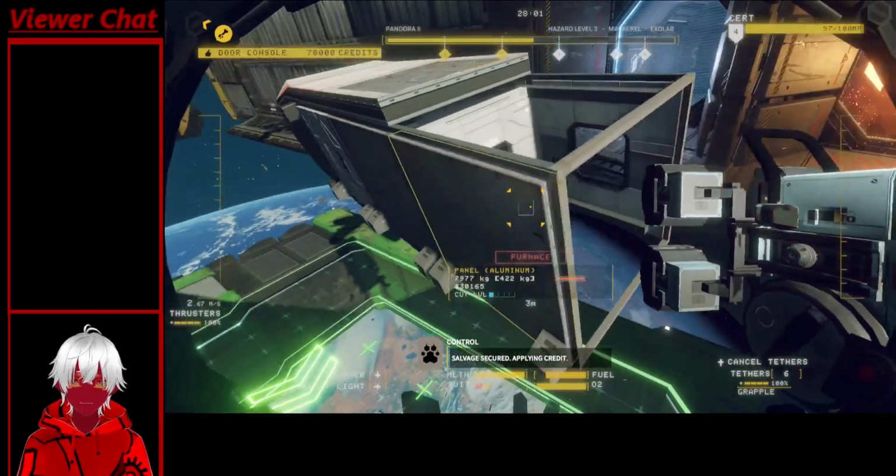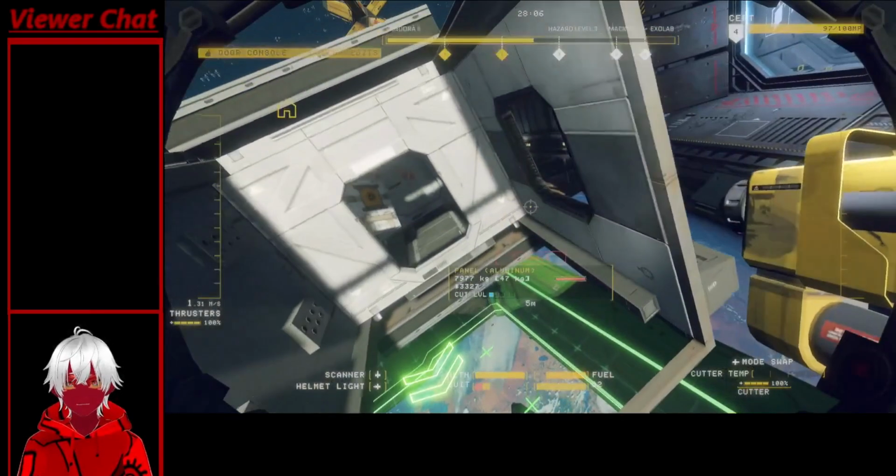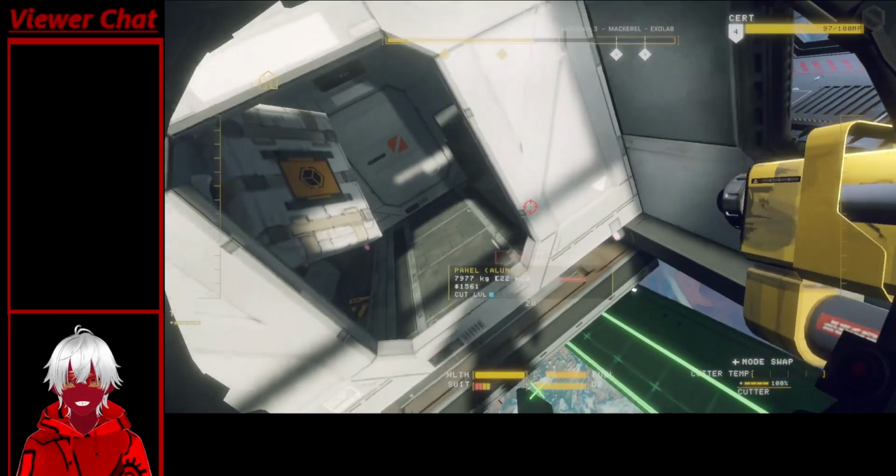Now let's go through and take out the floor so we can salvage the rest of the materials kicking around.